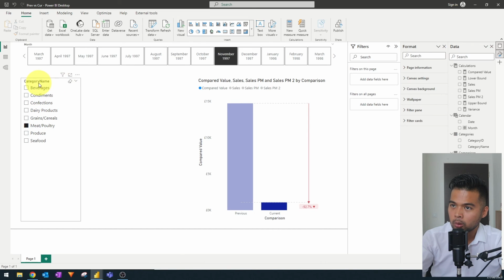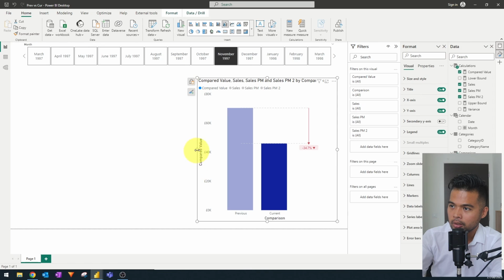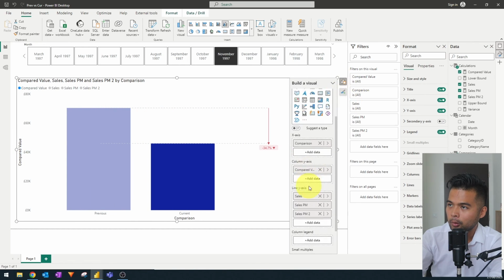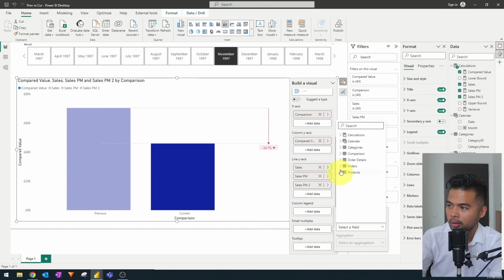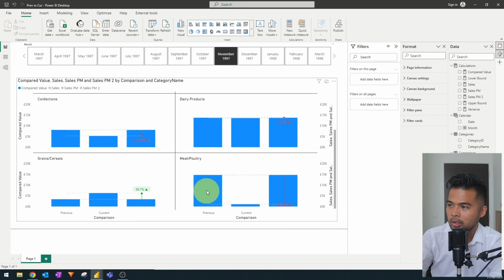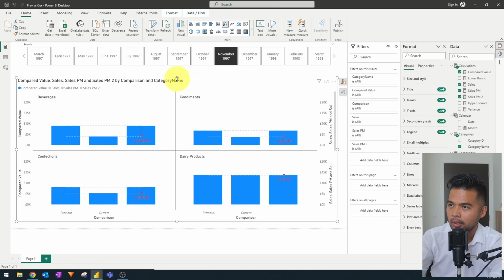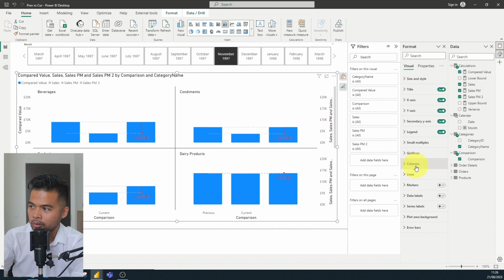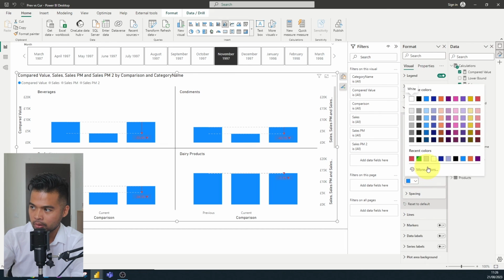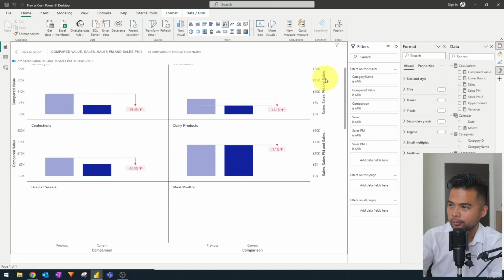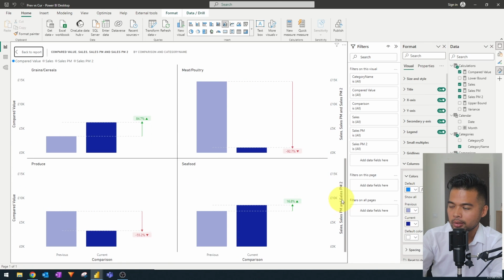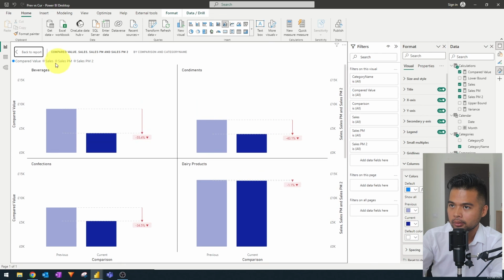And what's even cooler is if you change this and add small multiples, if you want to see the month on month change, you can add small multiples here based on month, or you can just add a category here in the small multiples. So you can see what that change looks like for those different categories. Now the colors might have just defaulted to those colors, so you might just need to update those. So just make that one white, current to be blue, and then previous to be lightly colored blue. So here you go. So you can see all of your categories, the percentage change month on month, quite easily.